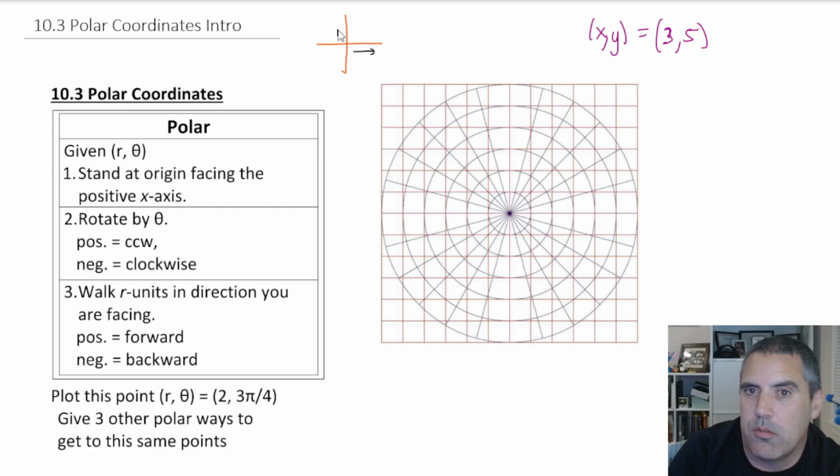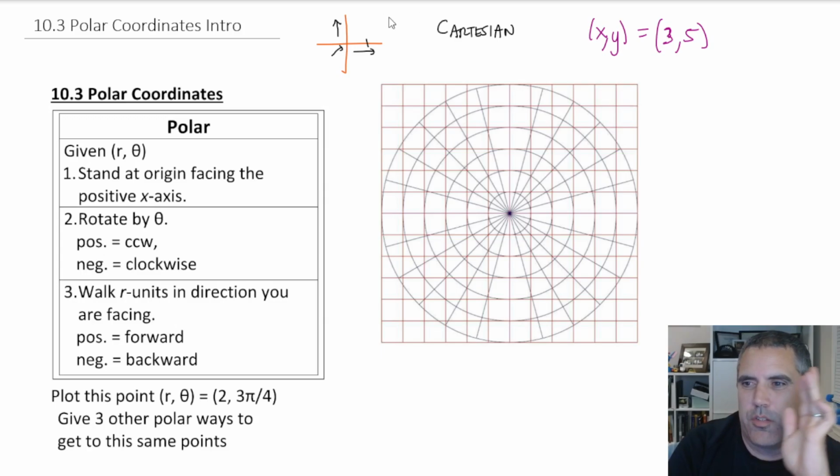We're going to call this direction positive y. We're going to call this the origin. When we go over 3, we go up 5 parallel to the y-axis. So if you're explaining this to somebody, you have to explain several conventions: what's positive, what's negative, what we mean. We call that the Cartesian system. And that's a system you've used for a long time.